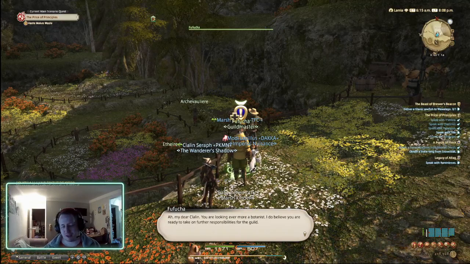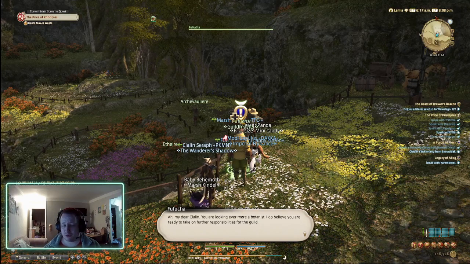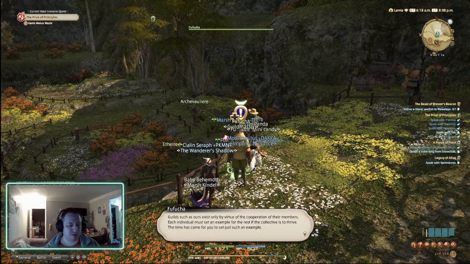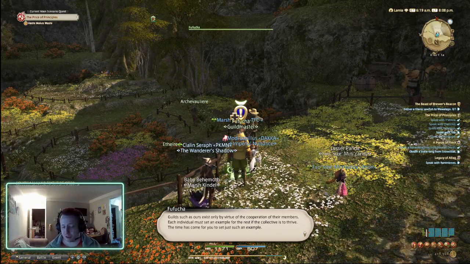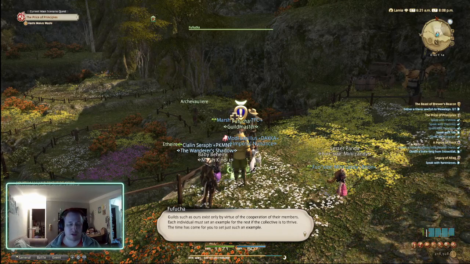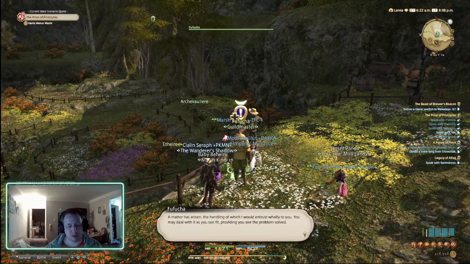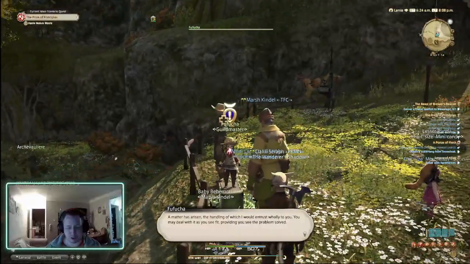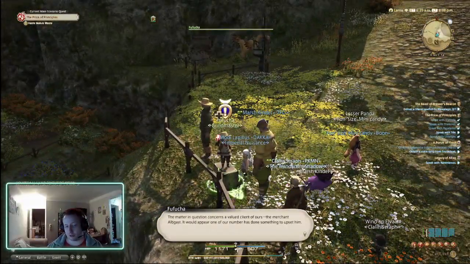Ah, my dear Clalin, you're looking ever more botanist. I do believe you're ready to take on further responsibilities for the guild. Guilds such as ours exist only by virtue of the cooperation of their members. Each individual must set an example for the rest if the collective is to thrive. The time has come for you to set such an example. A matter has arisen, the handling of which I would entrust wholly to you. You may deal with it as you see fit, providing you see the problem solved.